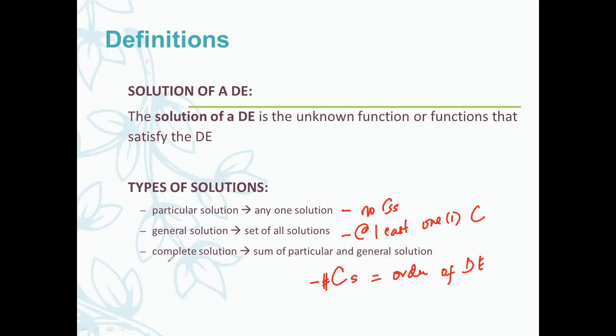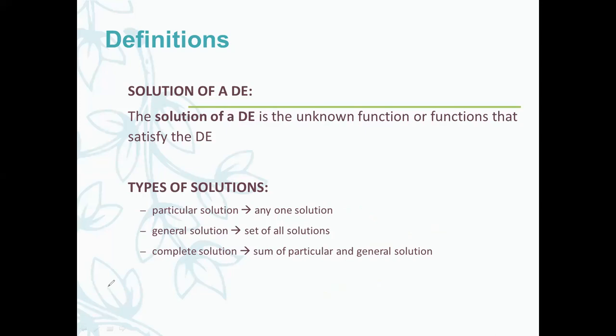Your general solution will only be the complete solution at all times in cases of first order differential equation. If it is first order, its order is 1, so meaning there is only one arbitrary constant. So whatever your complete solution is, that is also your general solution. Whereas when you speak of particular solutions, you should not see any C. All constants have been solved or determined using what we call specific initial conditions. For you to understand what I mean with initial conditions, let me go to the example on the next slide.